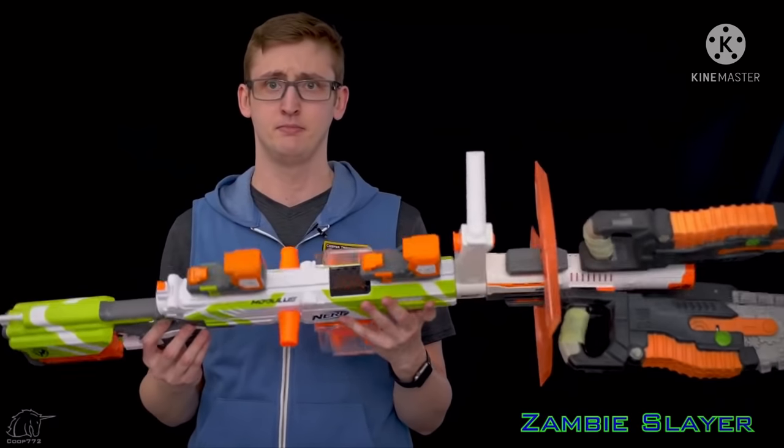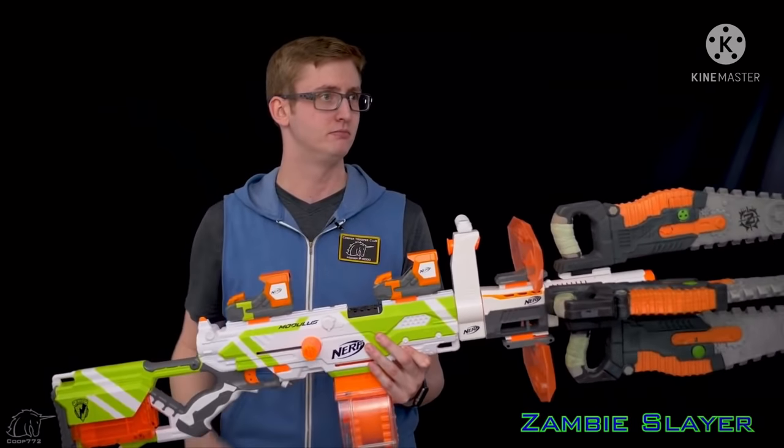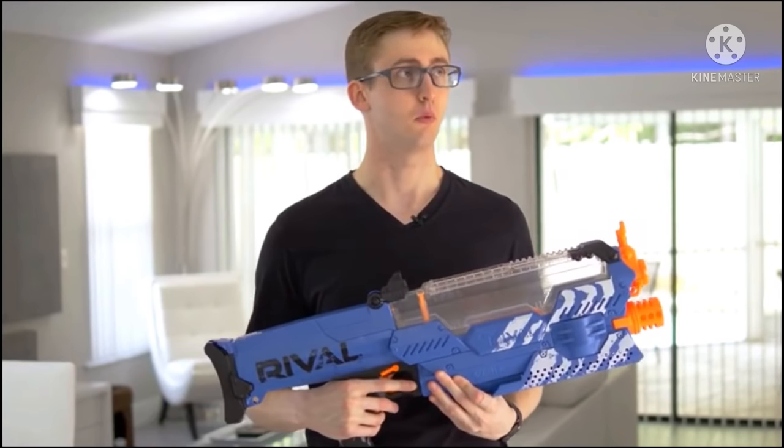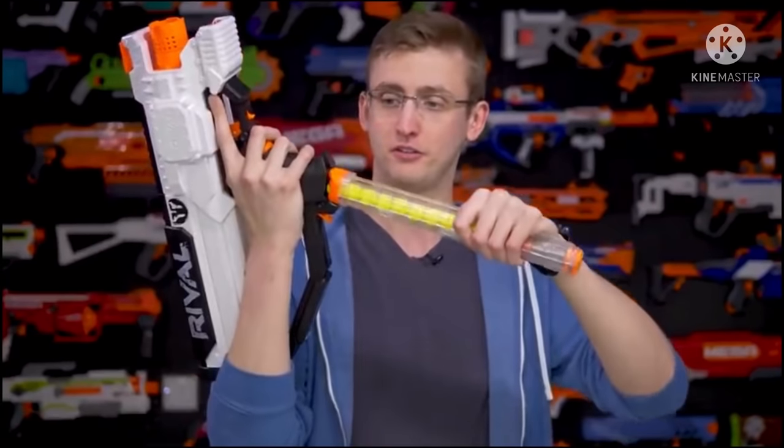And it looks like my blaster has a boner. Behind the boner handle, or the carry handle. You should be fine. I don't know if jostle was the right word there. Fondle the balls. So pulling it out is super easy and also very important. You want to make sure to fully penetrate before anything goes off.